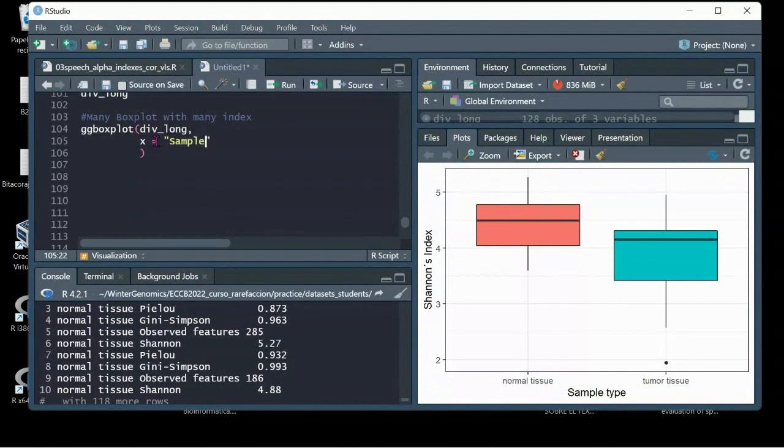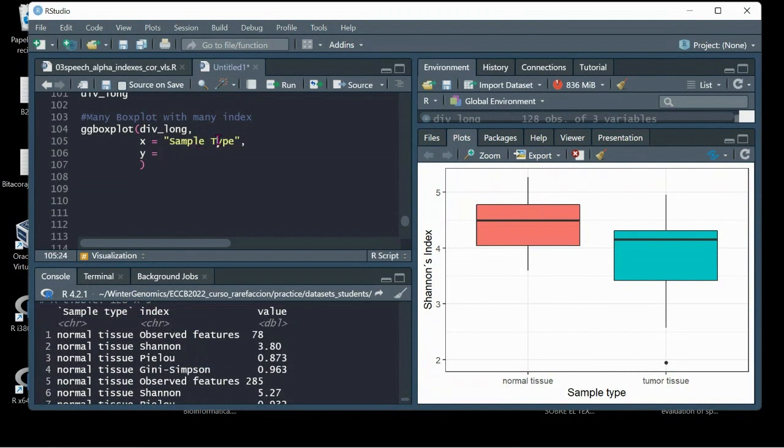Sample type. Y axis. Okay, here I will put sample type. Y axis is value, comma, fill by sample type.